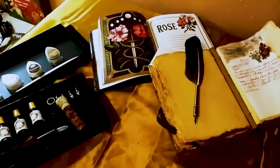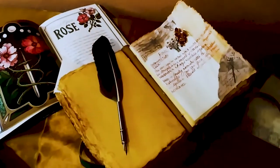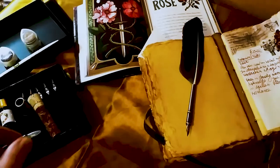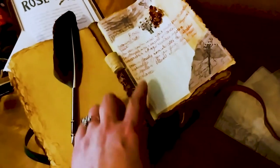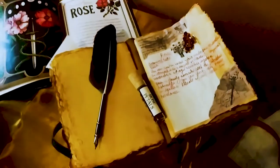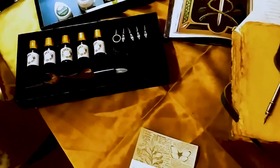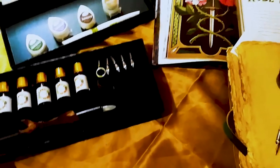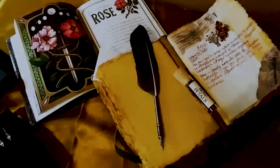So here is where we're going to be working today. I got my beautiful inks and my feather pen. This is my Grimoire or my Book of Shadows. And I have some rose petals that I use in this project as well from my Tamed Wild box. But I will be doing another video on the project with that. So let's get started with this project share.